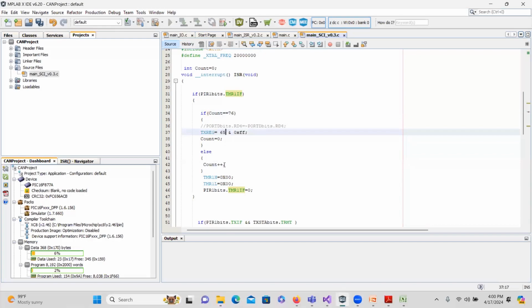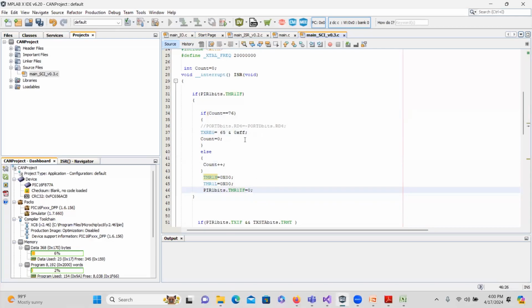After doing this, either I increment the count or I put 65 to the TX register. I just clear my timer counter to 0. This is a safer side of thing that you can do. After that, I also clear this flag, because this flag should be cleared in software. It will not clear automatically. If you don't clear it, the next interrupt will not happen. So we have to clear that one also.